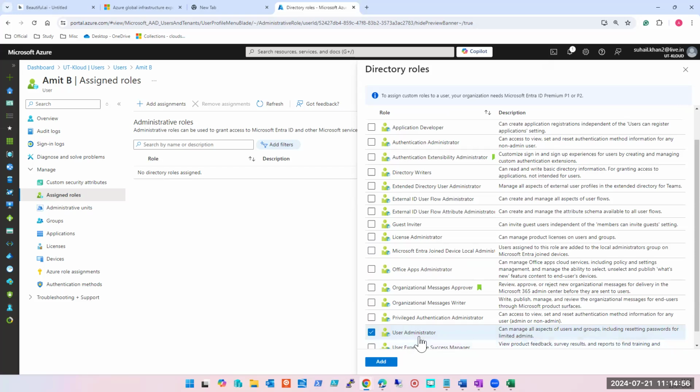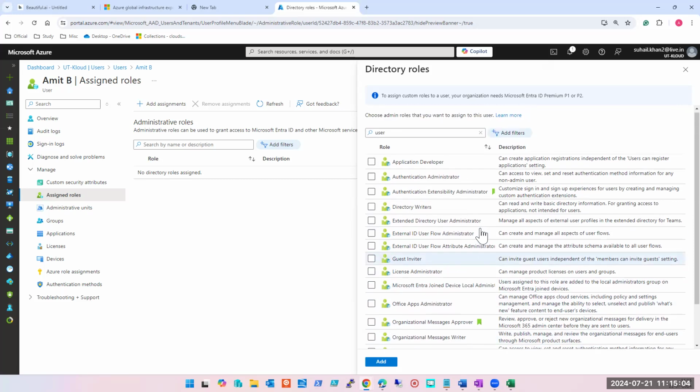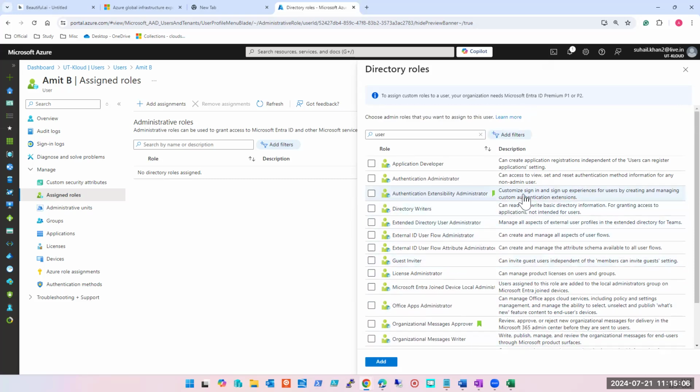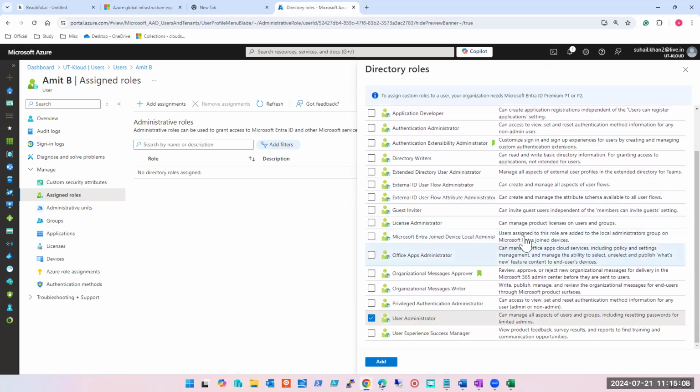But if I give him global admin, this is already covered, but that is too much. If I want him to only reset the password, why will I give him the global admin role? So you guys will have to go ahead and read this once, not all of them. Okay, don't read everything, maybe just 2 or 4. Global admin and global reader are very famous. At subscription side, owner, contributor and reader are very famous. So the interviewer may ask you, everyone knows these, even if you have done the course, you will know them. If you have actually worked, give me some other role.